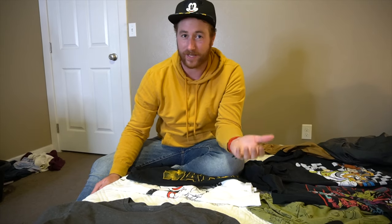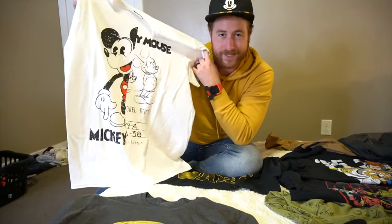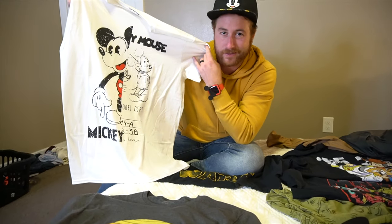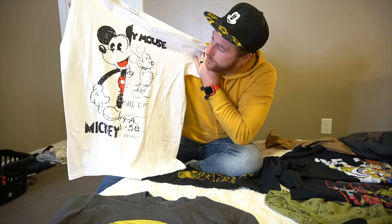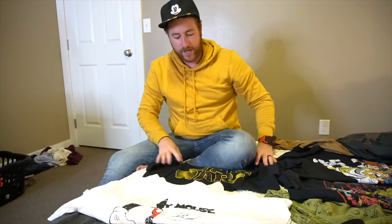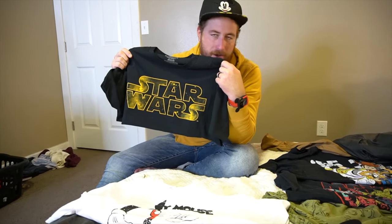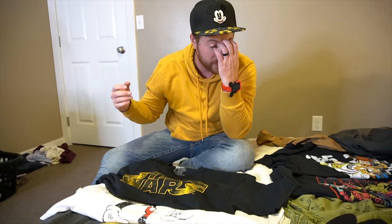This is probably one of my favorite shirts Lacey got — it's kind of like the animation look of Mickey, which I really, really like. So that's kind of a classic Mickey shirt. I got a Star Wars shirt for Galaxy's Edge, which is classic Star Wars. I want to find an actual Galaxy's Edge shirt when I'm in there, but I thought this would be great to wear going in.